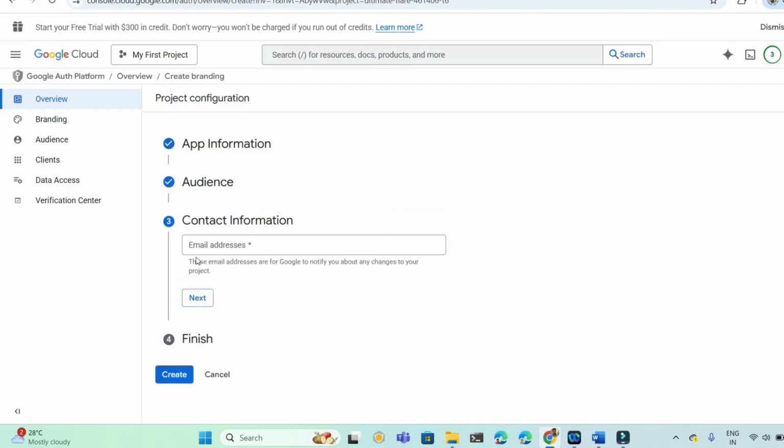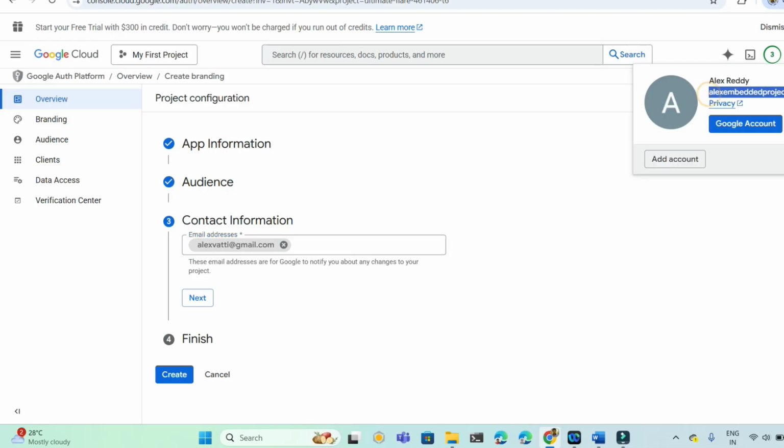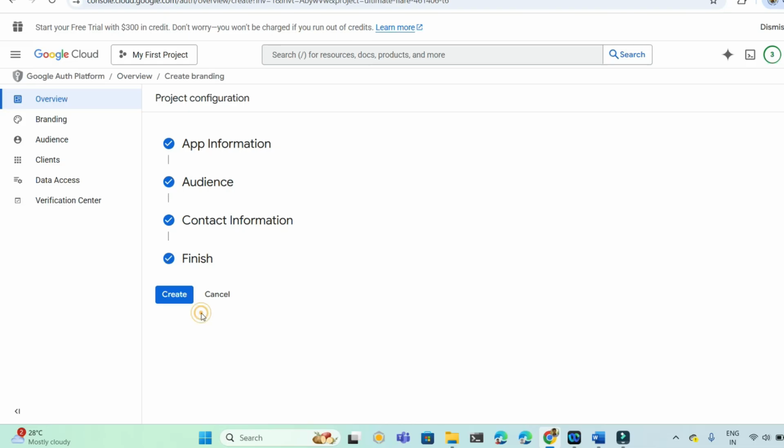Next, confirm the email address, and I agree to the terms and conditions, continue and create. All of these things should be ticked.